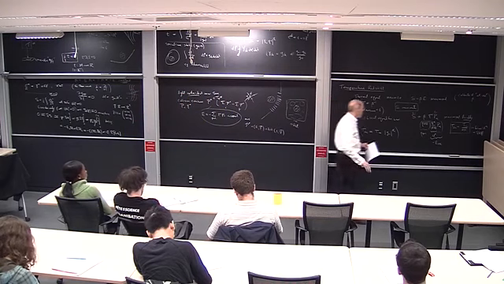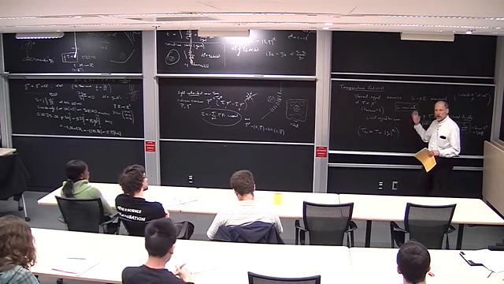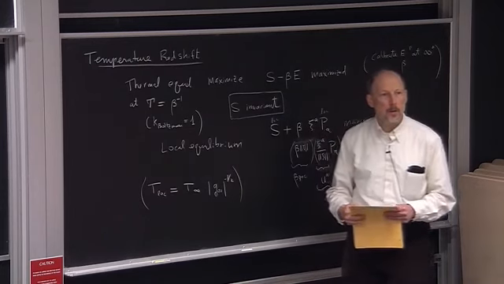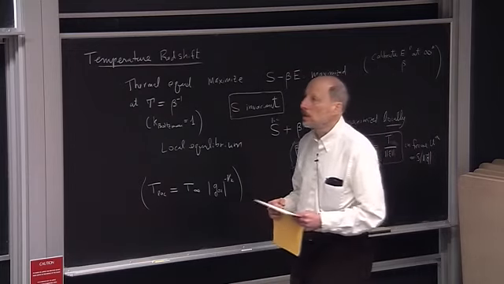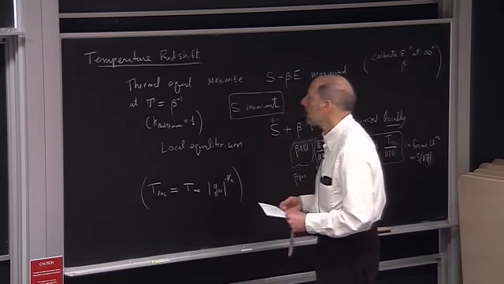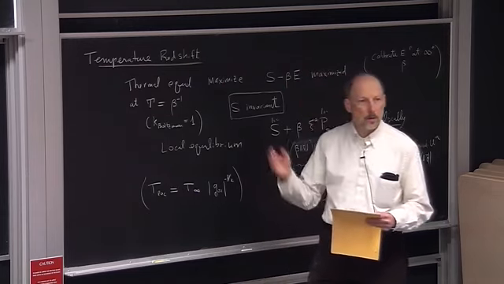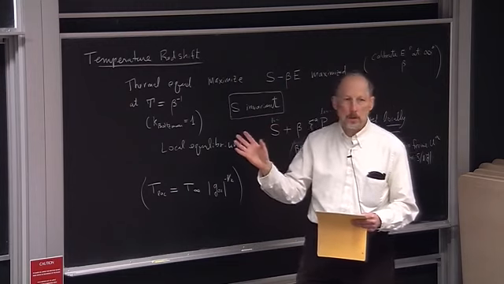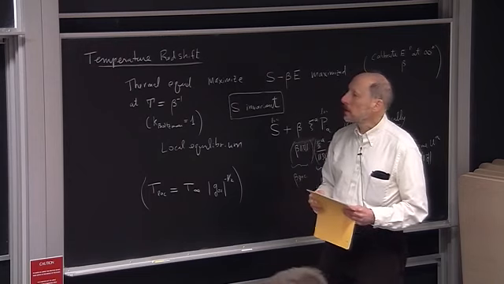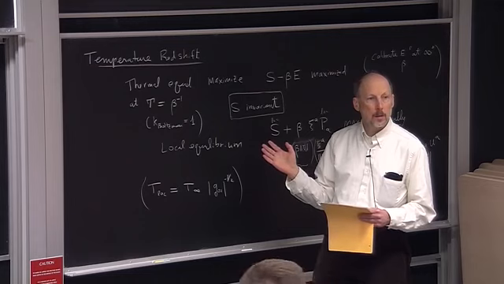So this is in fact telling us that the locally measured temperature will change. The closer you get to what you might call the Rindler horizon, the higher the temperature. And it's the same thing that happens in the neighborhood of a black hole, because if you get close enough to the black hole, it tends to look just like Rindler. So they're all the same thing. Yeah, so it is true.